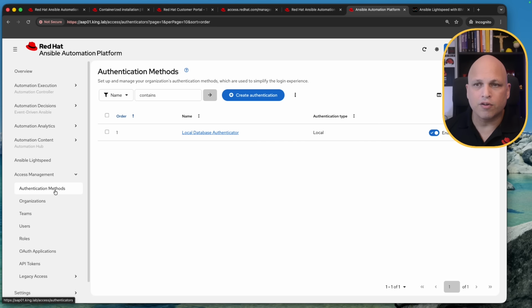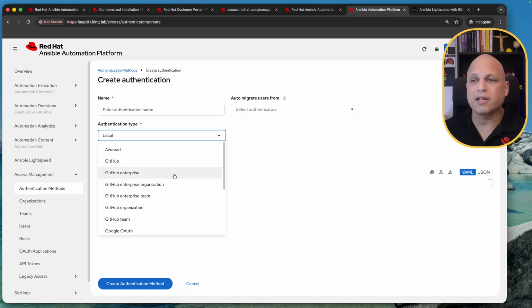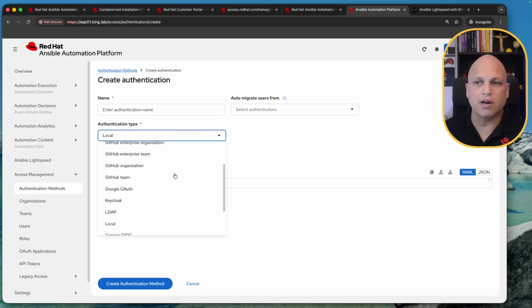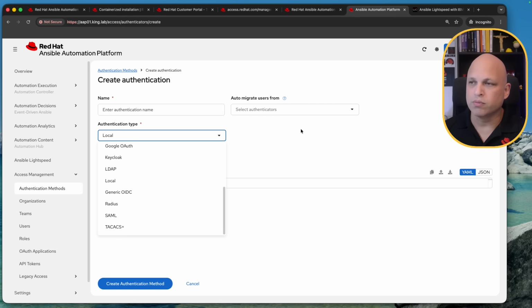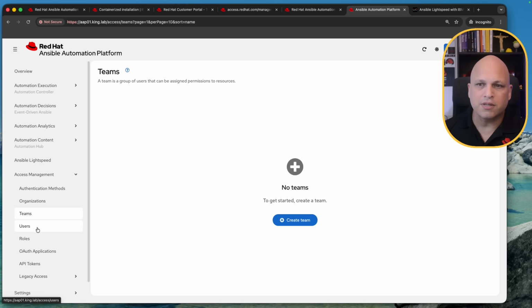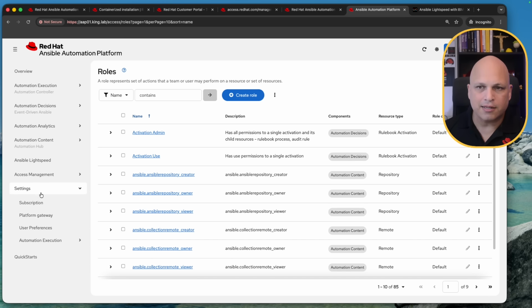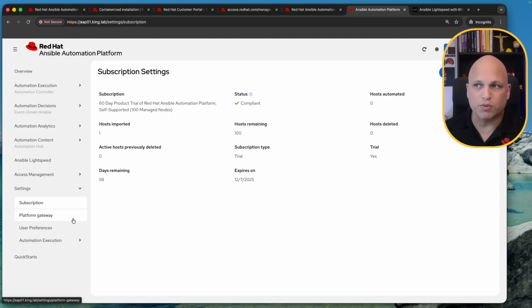And look at that. Over here we have authentication. Basically, we can configure different kinds of authentication to your AAP, which is pretty cool, pretty amazing. Organizations, teams, users, roles, again, everything in a single panel. Then we have settings, some additional information, subscriptions.